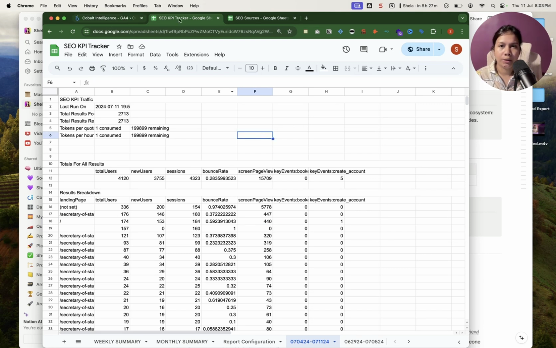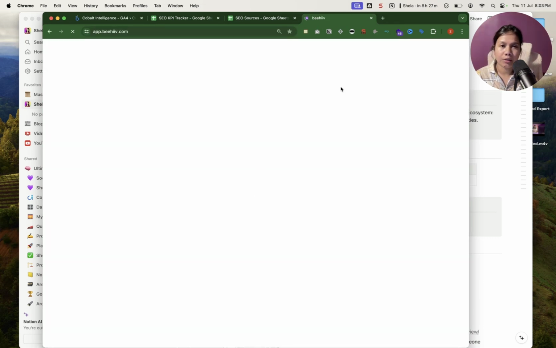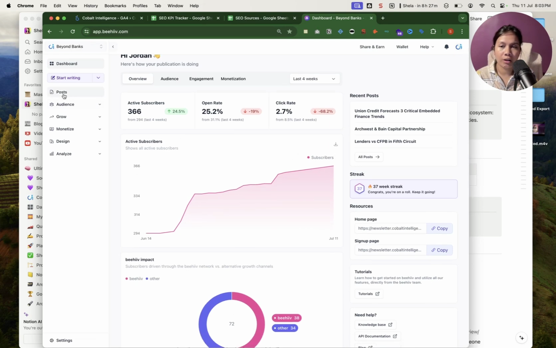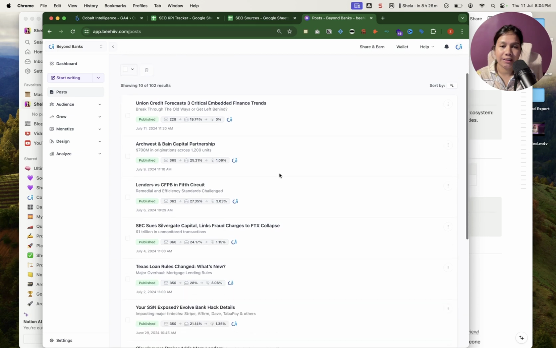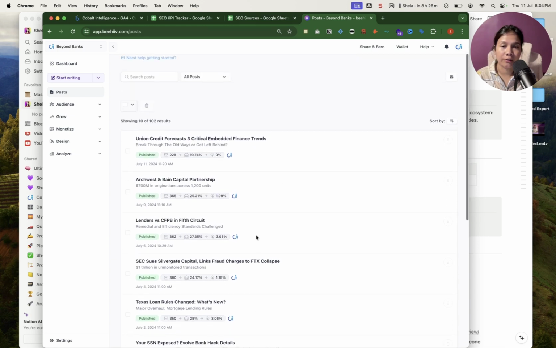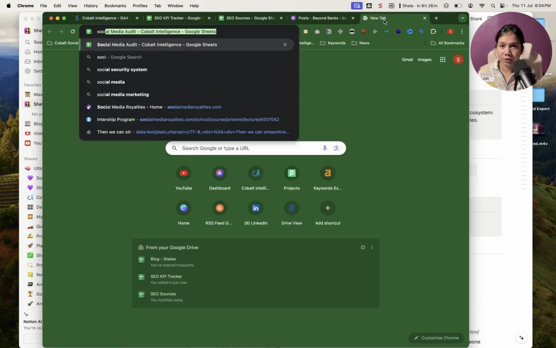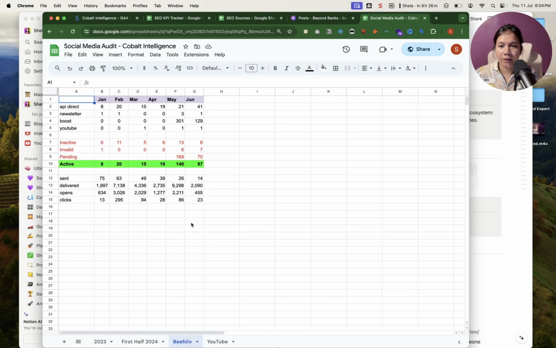And then we will also talk about our newsletter. With my newsletter, I just go here in our dashboard so that he can see what has been the performance of the newsletters we've had. I do also have a spreadsheet that tracks the performance of our Beehiiv performance or our newsletter performance.